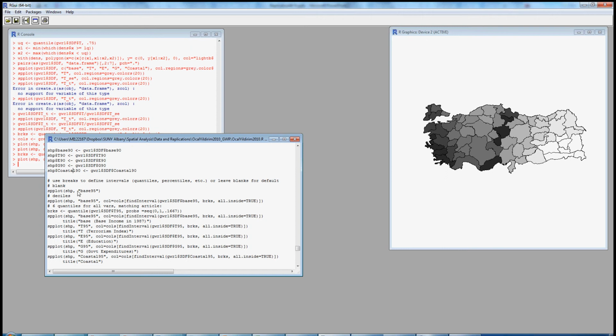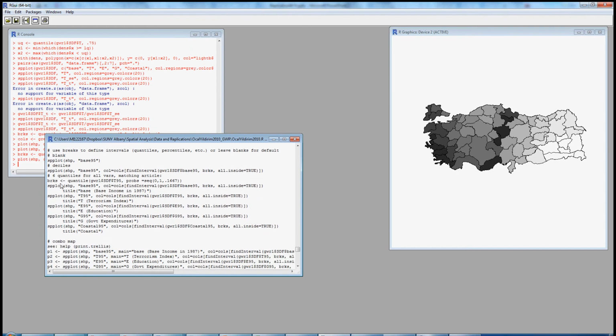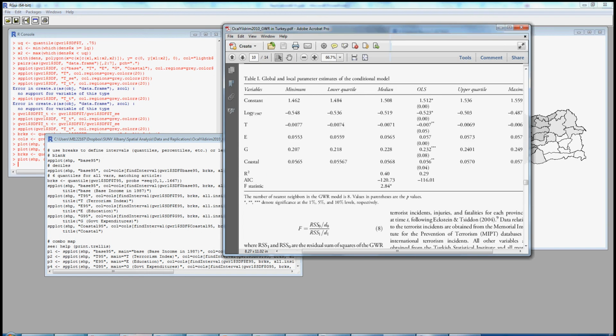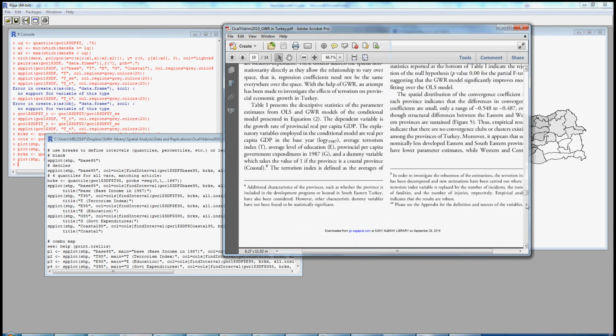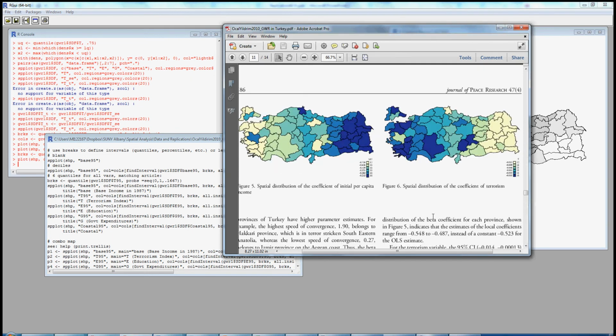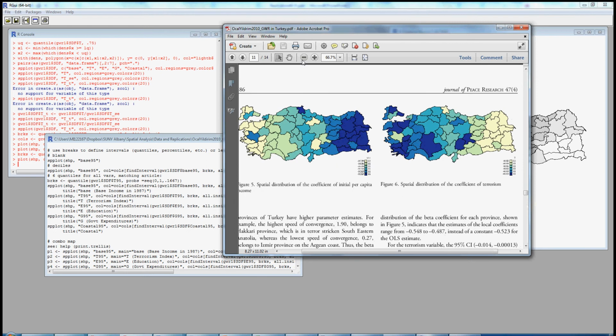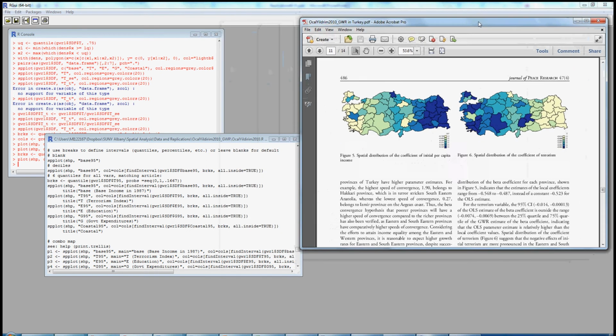So we're going to define some breaks here and then plot all of these results, trying to approximate the maps in figures 5 through 8 that are reported in the original paper. Figure 5 reports the local coefficient of initial per capita income in 1987. That's the variable called base.